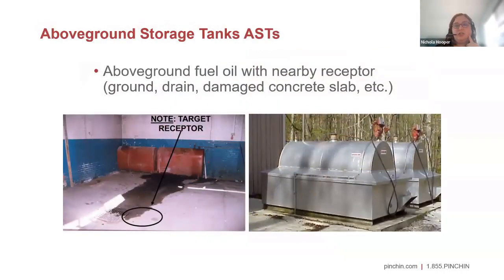For above ground storage tanks, they also contain fuel, but they are lower risk than underground storage tanks since there's less potential for the release to go unnoticed. We'd be looking for potential pathways. So you can see on the picture on the left, the tank is spilling, it's leaking, and it's going straight into a catch basin. So there's a potential pathway right there, where the picture on the right shows a double wall tank with containment, and there's no potential source of release there. Next slide, please.